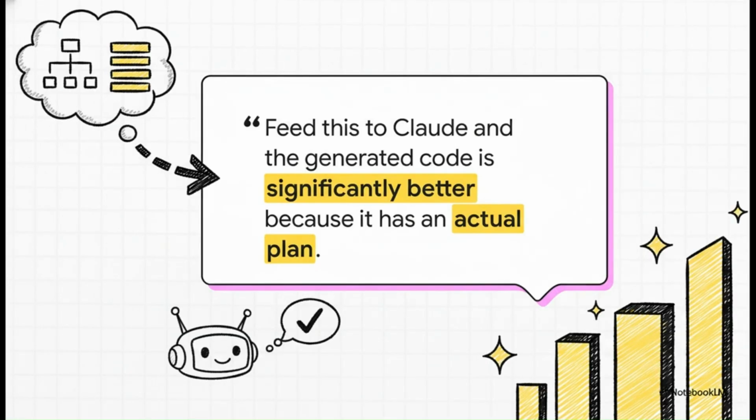And here's the kicker. This is the magic. When you take this super structured plan and feed it to an AI coding assistant, the quality of the code it generates just skyrockets. Why? Because these large language models absolutely thrive on context and clear instructions. The AI isn't guessing anymore. It's building from a detailed, coherent plan that you've already thought through.